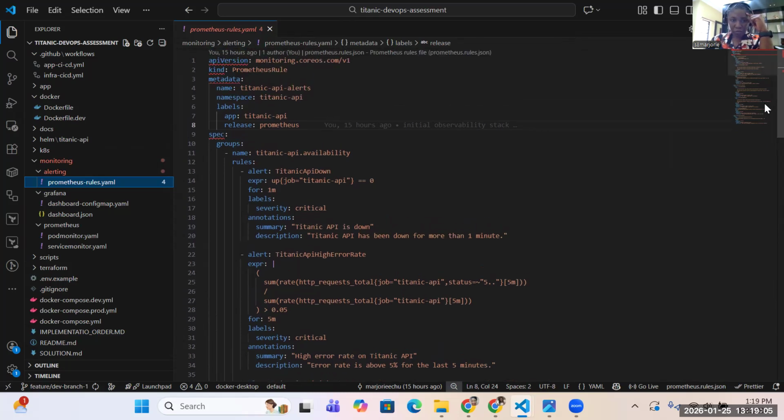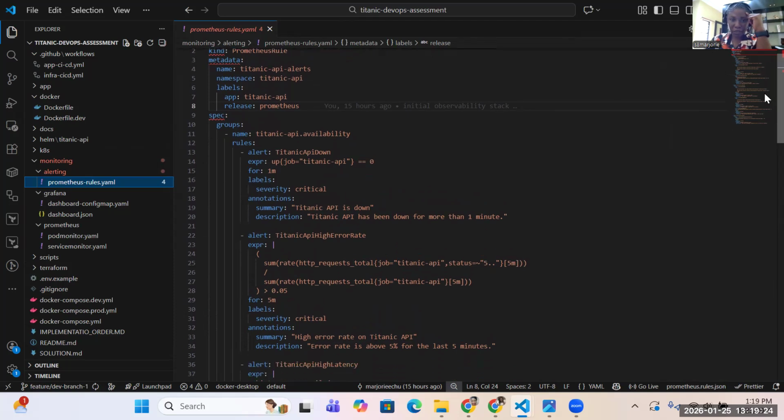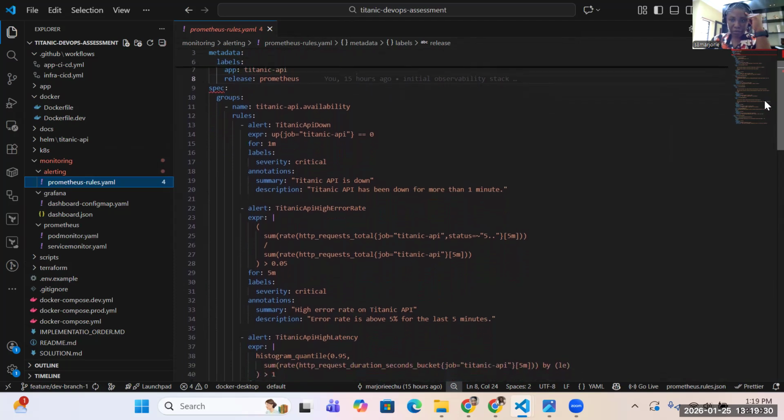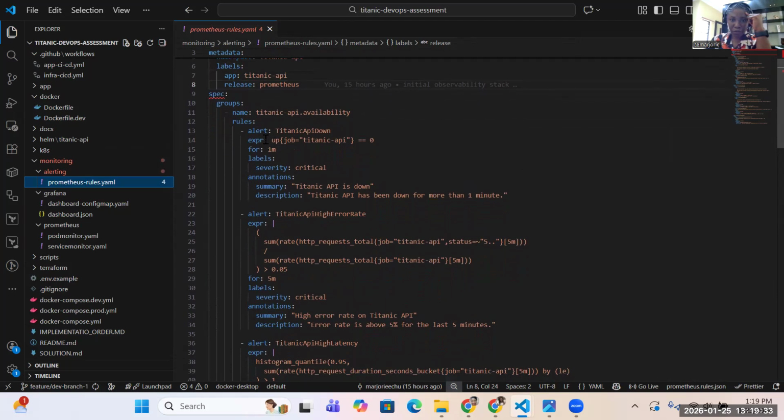It contains critical and warning alerts, having severities of critical and warning. We use this most of the time to prevent noise, irrelevant alerts. The rules comprise, okay, this is critical: high error rate.